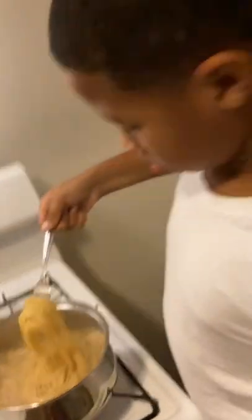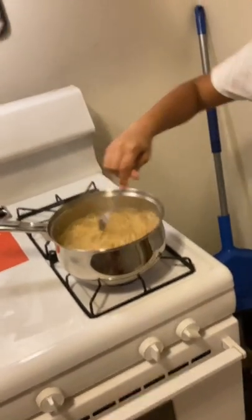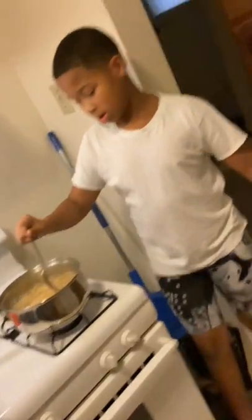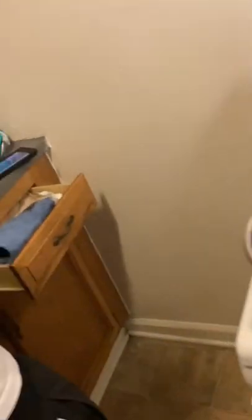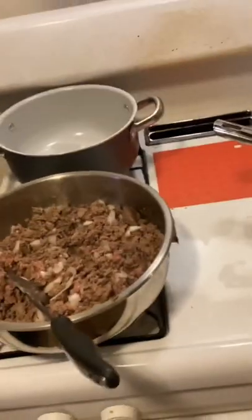All right y'all, we got Cavon in the kitchen water-whipping the spaghetti noodles — they're almost done, not yet. When they're about done and we think they're done, that's when you can do it. We got the onions and the hamburger meat going. Okay, don't use all of those — use like a little spoon. Don't cuss, come on baby, you gotta get out the kitchen. I'm in the kitchen!